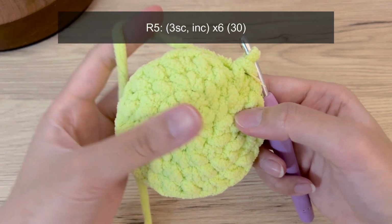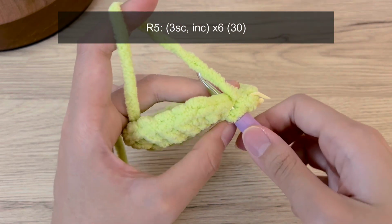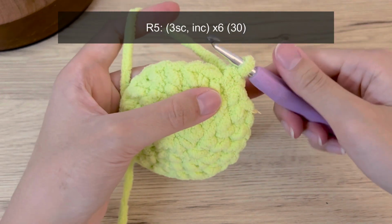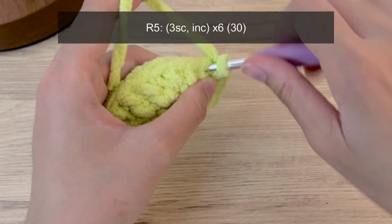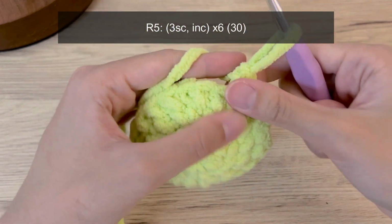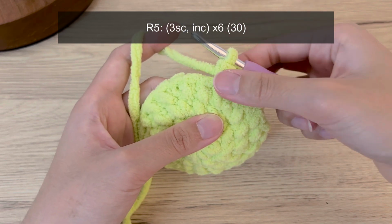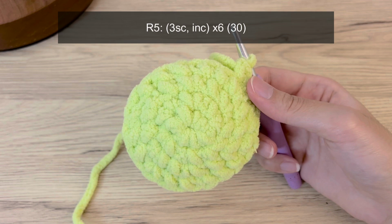For round 5, make 3 single crochet followed by an increase. Repeat that for 6 times. So in the first stitch, 1 single crochet. In the second stitch, 1 single crochet. In the third stitch, 1 single crochet. In the fourth stitch, increase. So that's one, and then that's two. So that's an increase. Oh, I counted the wrong one. One single crochet, one single crochet, one single crochet, and then increase. Repeat that for a total of 6 times. Already did one, so just 5 more times, and then I'll see you at the end of round 5.